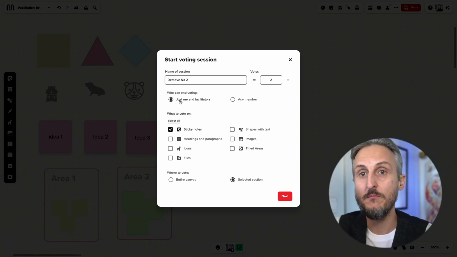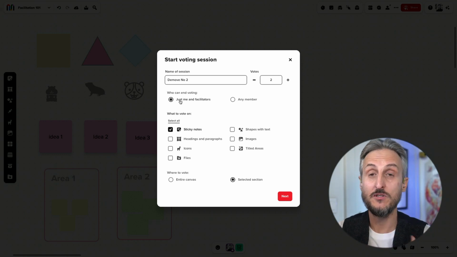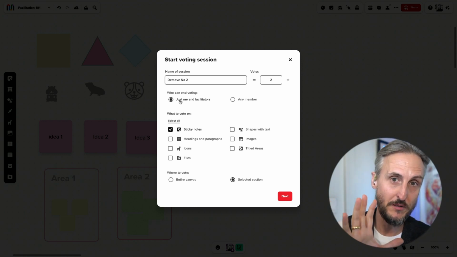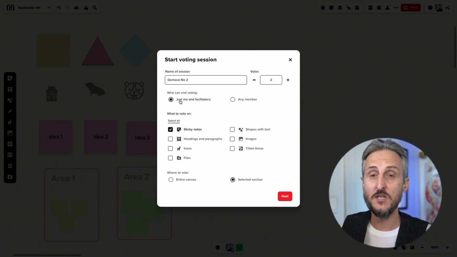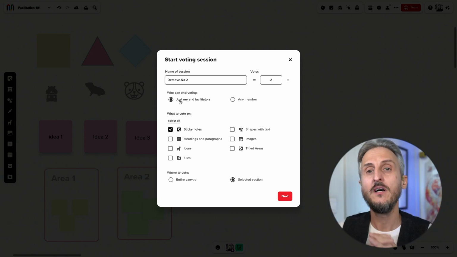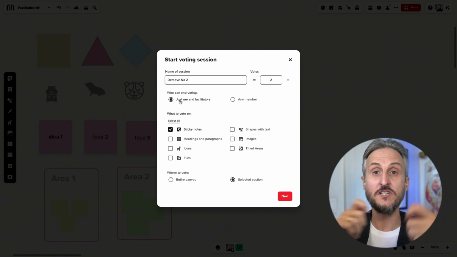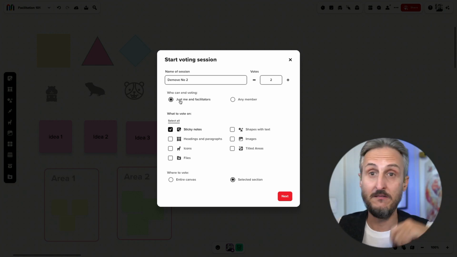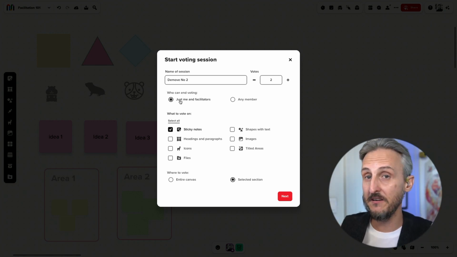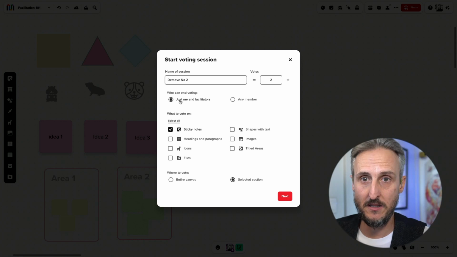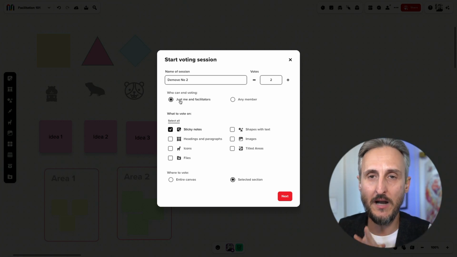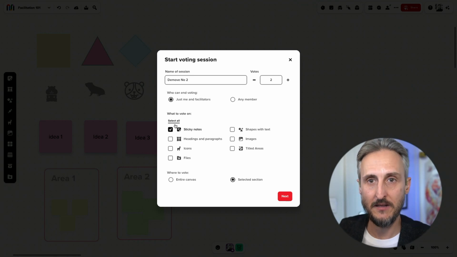Now, here is one of the most important features when it comes to voting. Remember my long story at the beginning. I mentioned that if I had to start a voting session right now, people can go around with their virtual sticky notes and stick them everywhere, little sticker votes. They can vote on the header, they can vote on my photo, they can vote on anything. You want to control what people are able to vote on. And this is what this little control area here enables you to do.